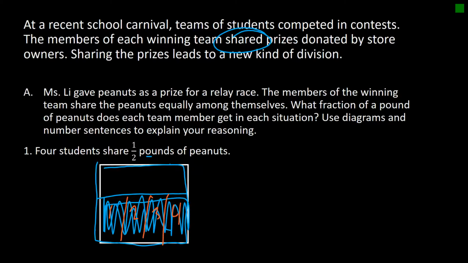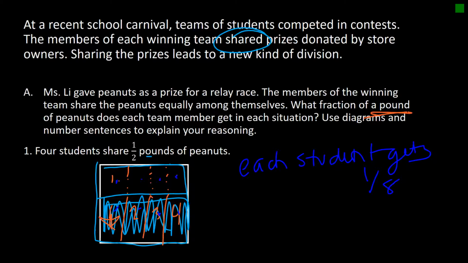But the question is, what fraction of a pound? Well, this is half a pound, so we need to figure out what fraction is that of the whole entire pound of peanuts. Let's just look at what student 1 got. What fraction did he get of that whole entire pound of peanuts? I'm seeing that it's split into 1, 2, 3, 4, 5, 6, 7, 8, and he got one of them. So each student gets 1/8. But we need to write a number sentence.